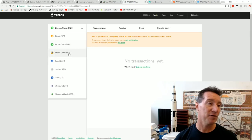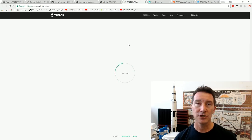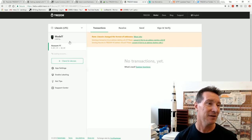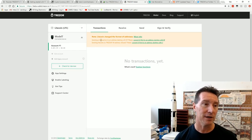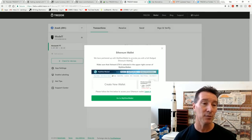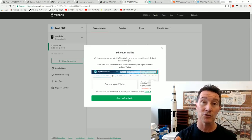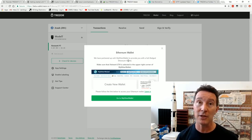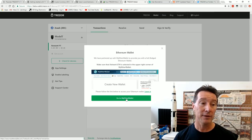So it does have native support for Bitcoin Cash and native support for Bitcoin Gold, just like the original. Yep, Dash, native support, and Litecoin, but Ethereum, disappointed it doesn't have native Ethereum support. That's a real bummer. Litecoin changed the format of the address. There you go. Zcash is fine, but Ethereum is the problem. MyEtherWallet, I've got no problems with MyEtherWallet. It's really good. I use MyEtherWallet connected to either my Trezor or my Ledger. I use both to do things like ICOs, initial coin offerings and stuff like that, which use Ethereum contracts. And MyEtherWallet actually works quite well.